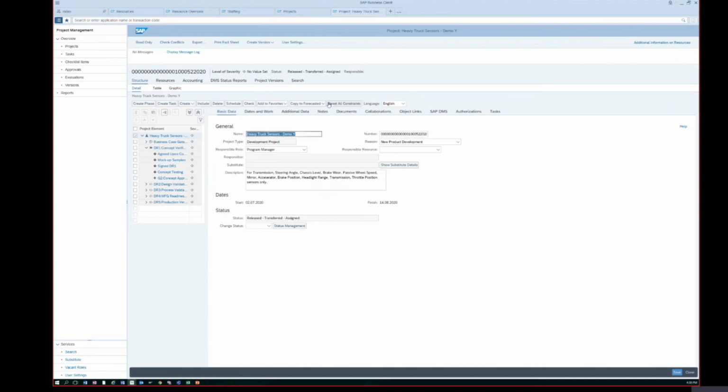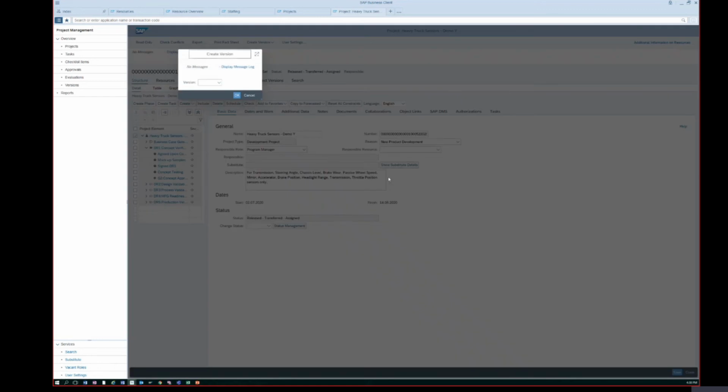Next I'll talk about the snapshot and the version. So you can create a simulation and a simulation snapshot or a version of a project, so that we just want to store the entire project data at a certain point of time. So for example, I want to create a snapshot.